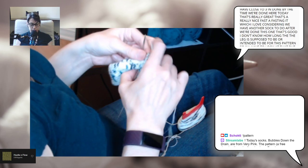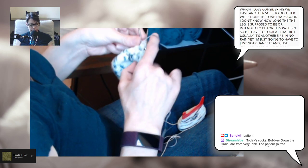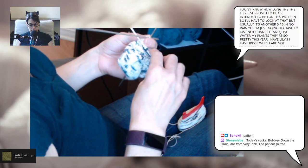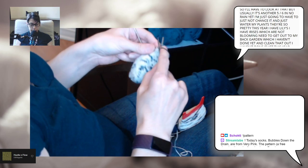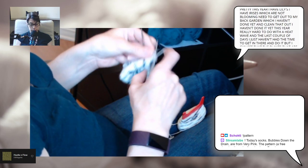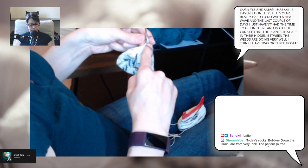No rain yet. I'm just gonna have to water my plants. They're so pretty this year. I have lilies, some irises. I need to get out to my back garden, which I haven't done yet. It's really hard to do with the heat wave. The last couple of days, I just haven't had the time to get in there. But I can see that the plants that are in there are doing very well. I think I have two or three hostas I'm actually going to split and move. They are definitely ready for that.